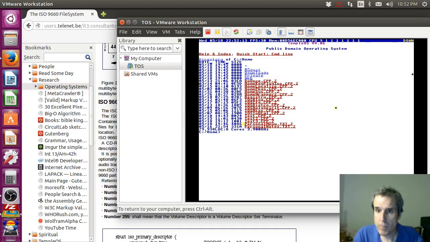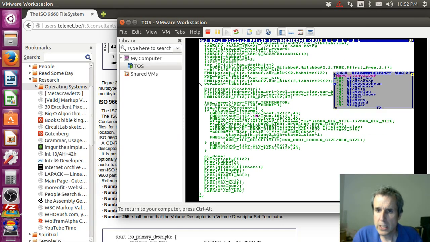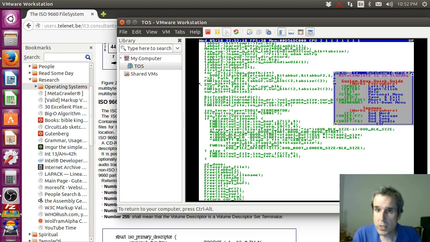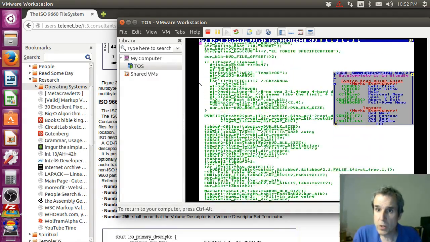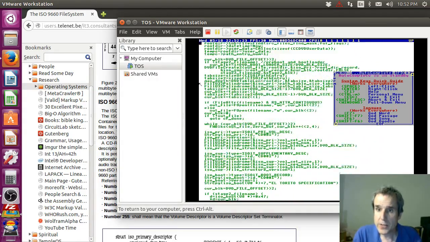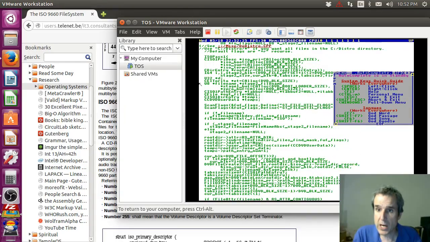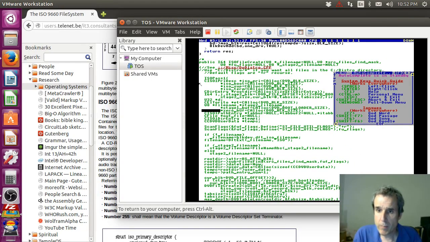So this is what we still require: setting up those 4 blocks.